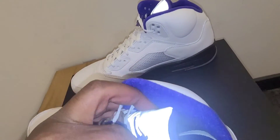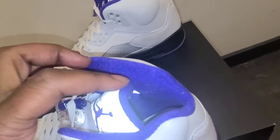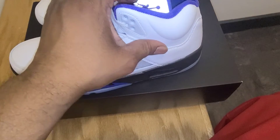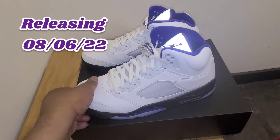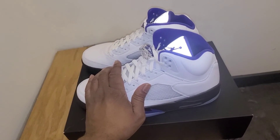I don't think I could dig in these to get that stamp and see what it is. I want to say it's over there — yeah, it's way in the corner, so I can barely see it. I'm not sure of the size run on these. I'm not going to try to force myself in there to look at that. But just tell me what y'all think of the concord purple. This is coming out August 6, 2022. I will definitely be passing, but it's a clean shoe in my opinion.